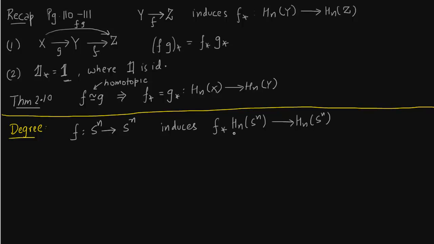So this is a homomorphism between ring of integers. So therefore since it's a homomorphism between integers it has to be a multiplication by an integer. So I put it as multiplication by d where d is an integer.